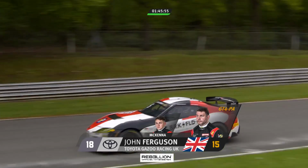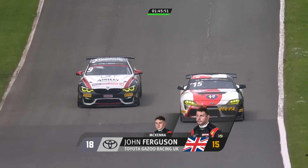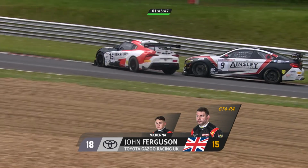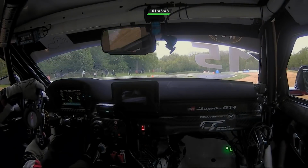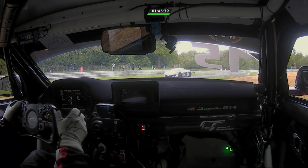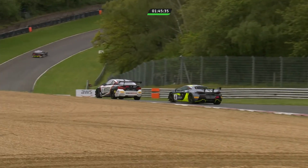You've got Will Burns and Will Moore first and second, actually separated by the Ultimate Speed GT3 Aston Martin. Up the inside line looks Chris Salkeld then in Harriet's Chariot, and he gets into the side of the Toyota. Off goes John Ferguson, backwards into the gravel trap, and I don't think he'll be able to dig his way out of there. No, and that, I'm afraid, is going to be a yellow flag, isn't it? It's going to be a safety car to get him out.